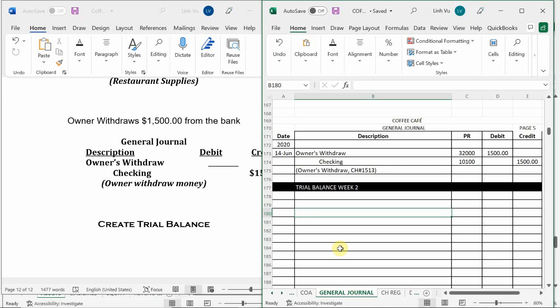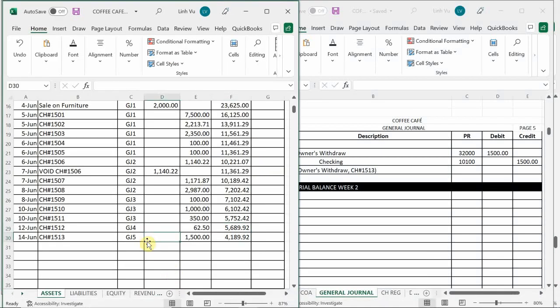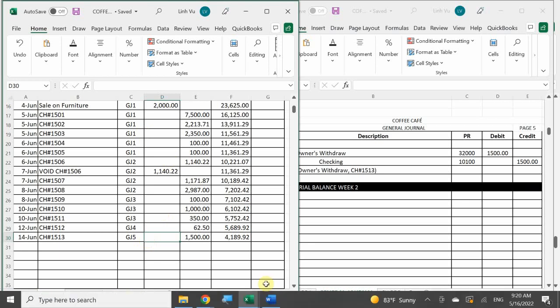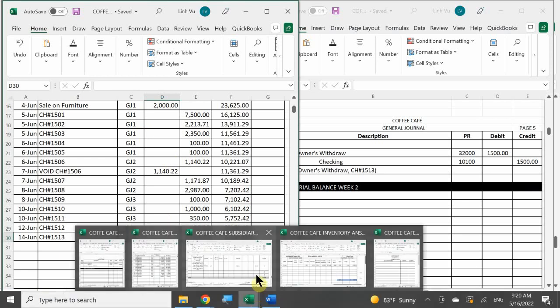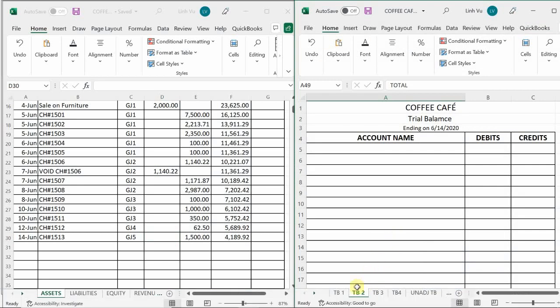Our journal isn't the most important. That's only if we find a discrepancy, we have to go back to the journal, okay? All you need here is just your ledger and your financial worksheet, okay? So in this case, financial forms or your trial balance sheets.